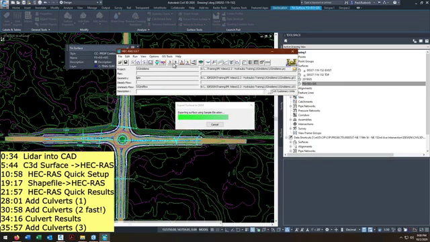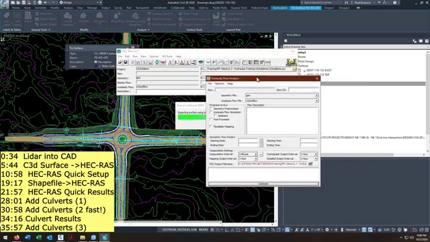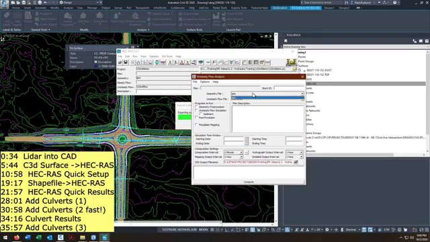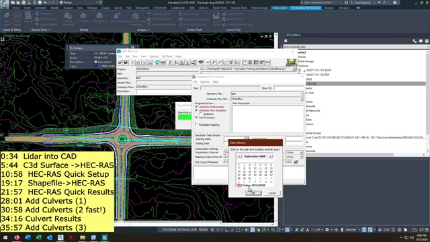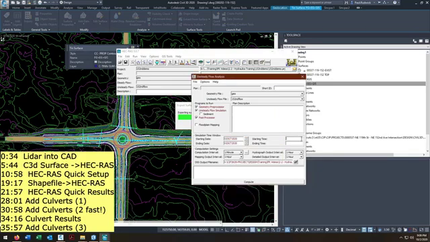Okay. Next, I need to set up my model. To do that, I have a flow simulation. Flow simulation is basically telling you which geometry file to use, which flow file to use. So I might have 20 different flow files and 5 different geometry files, and I'm going to have what's called a plan. And the plan tells me which one to use. So I have been told previously to use 1, 2, and 4, so I'm going to do that. I'm just going to call this today. I'm going to have this run for 0, 0, 0, and computation interval.